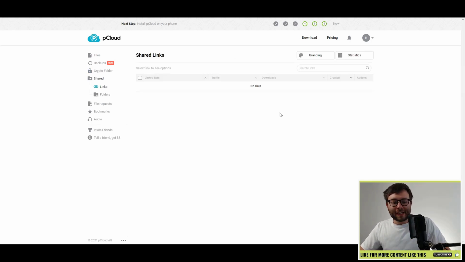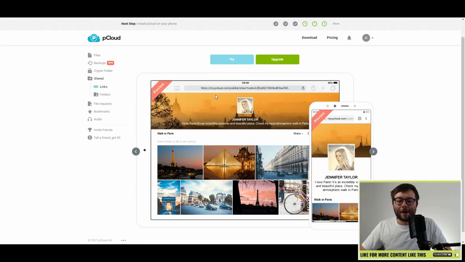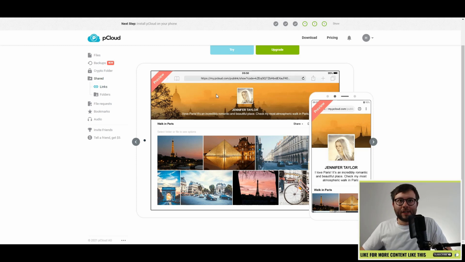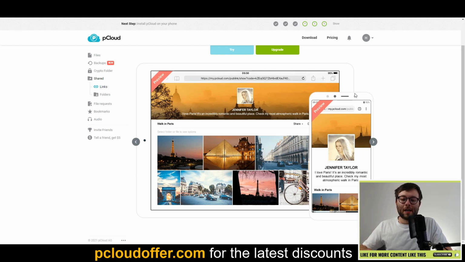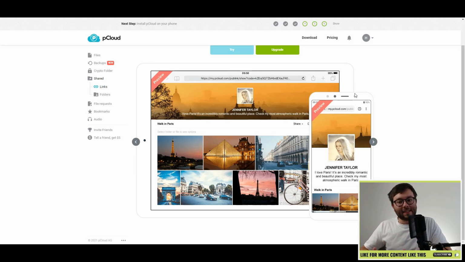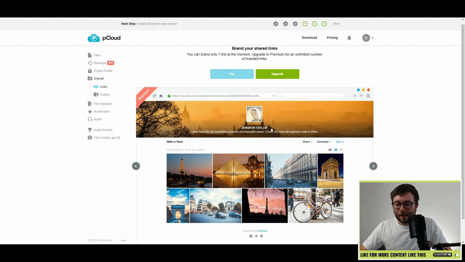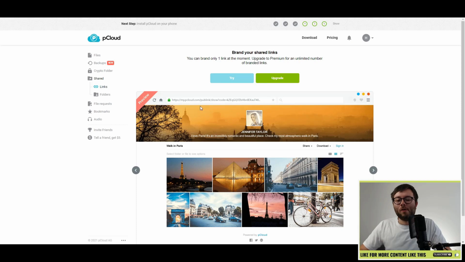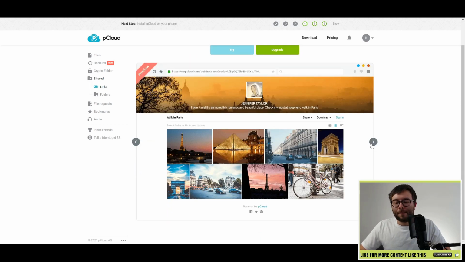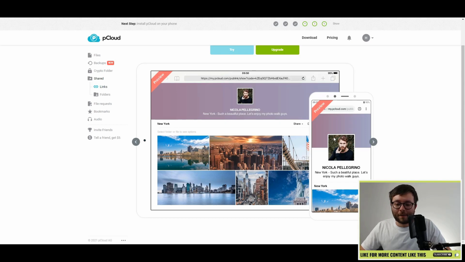Moving on to the shared folder, this is a really cool one as well, because if we go into the branding area, we can actually upload images, videos, and all sorts of stuff that we want to share with people, and it will create a single URL completely under the branding that you set inside. You can see here that this person has uploaded loads of images and they branded it with their profile picture, some little text, and a cover picture there, and they've got their own personal pCloud link. And again, you can just share this with whoever you want, and whoever has access to the link will be able to download anything you put in the shared area.